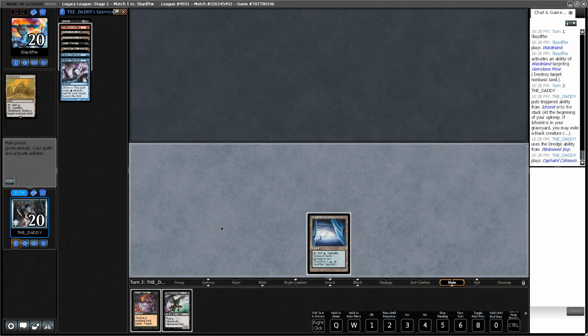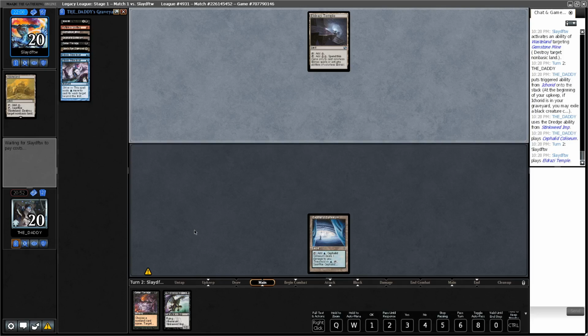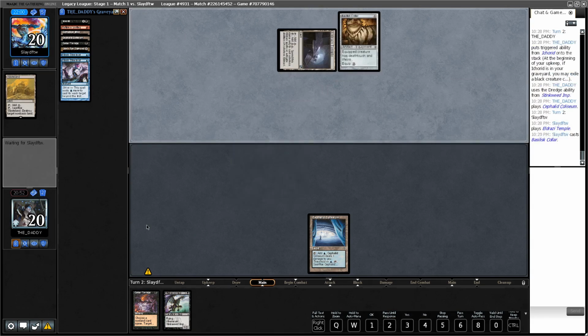Play this out in case we draw a land next turn. If we draw a land next turn, they will probably actually Cabal Therapy ourselves. I don't think that card's a very good card. I don't know why he's running that card.